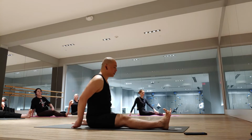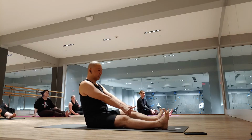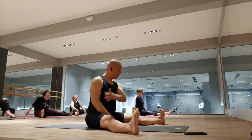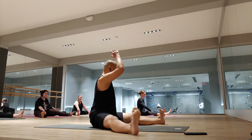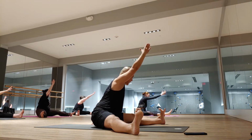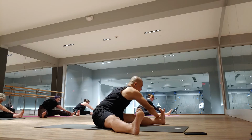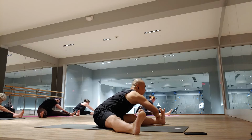Square back to center. Carry your left leg forward. This time, let's take the legs wider than mat's width. Take the left arm, let's fold forward first. Left hand to the floor, right arm up, inhale, lengthen. Exhale, start to lean forward again, neutral spine, and grab the outside of the left foot. Re-lengthen your spine, exhale, deepen the forward fold.